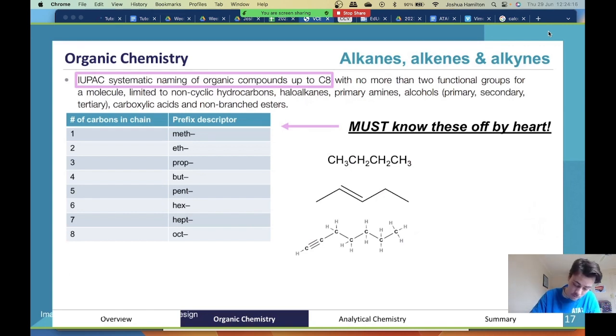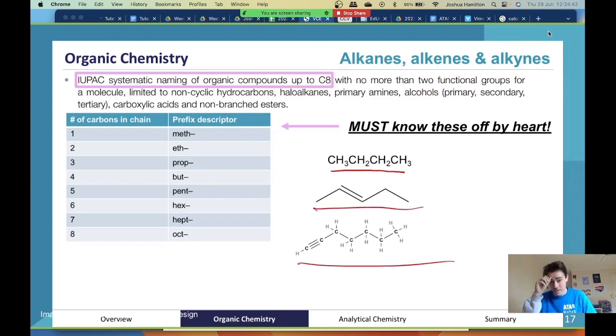This is what we refer to as semi-structural because you can determine the structure from that, but it's not very clear. Structural is this one down here because it's very clear what the structure is. It's very obvious. It's drawn as the structure. And then skeletal is referred to as skeletal because it's just looking at the spine of things. As you can see here, this is skeletal. The cool thing about skeletal, and it's something that hopefully there'll be more questions on, I think I put another one in there.